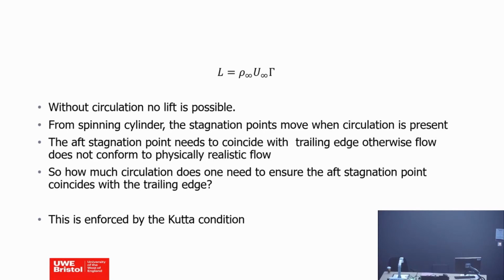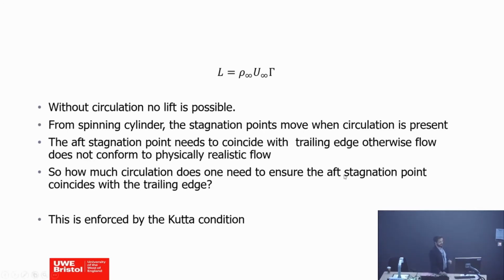Which brings us to the conclusion that there must be a condition that we need to enforce on the value of circulation so that that lift value is one single value for a given condition, all right? And that condition is called the Kutta condition. So what is the Kutta condition for a flow around an airfoil? It is the condition that fixes the value of circulation so that for a given condition of a free stream flow with a given density, we have only one value of lift as expected, not infinitely many lift values. So that's called the Kutta condition.